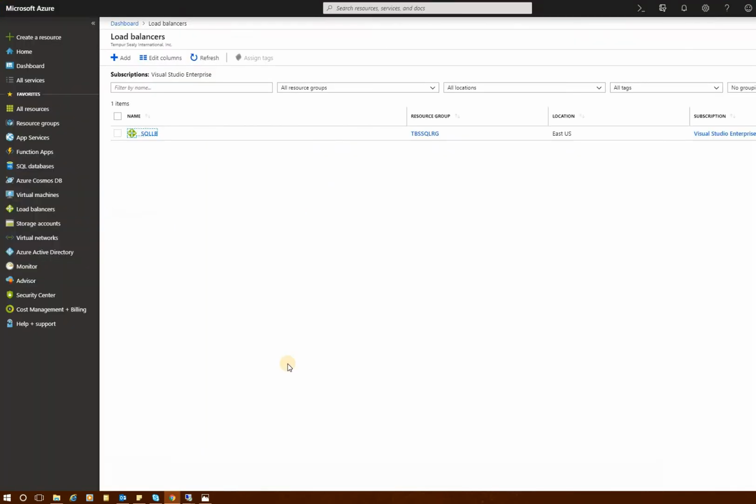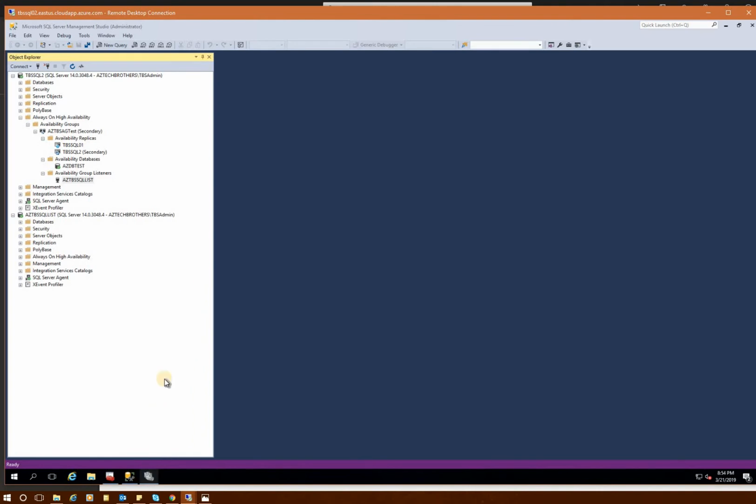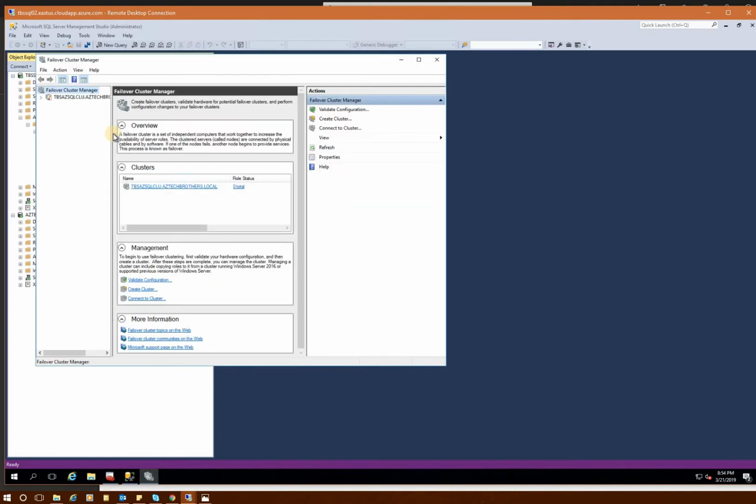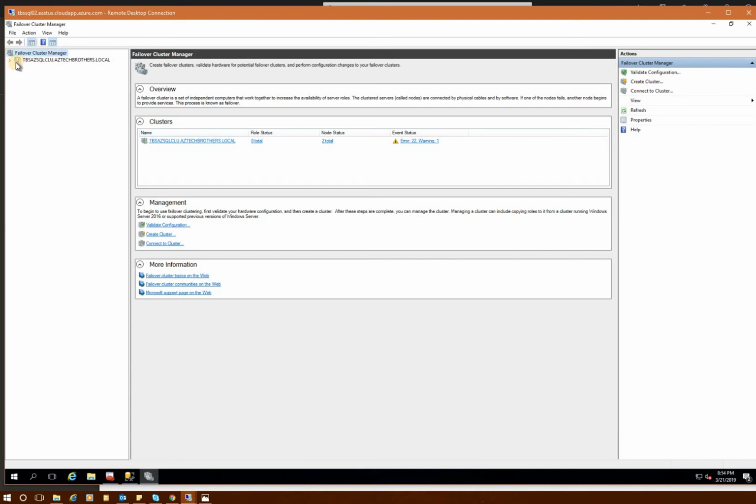I want to minimize this. So here's our cluster. Let me make it a little bit bigger. Expand this.